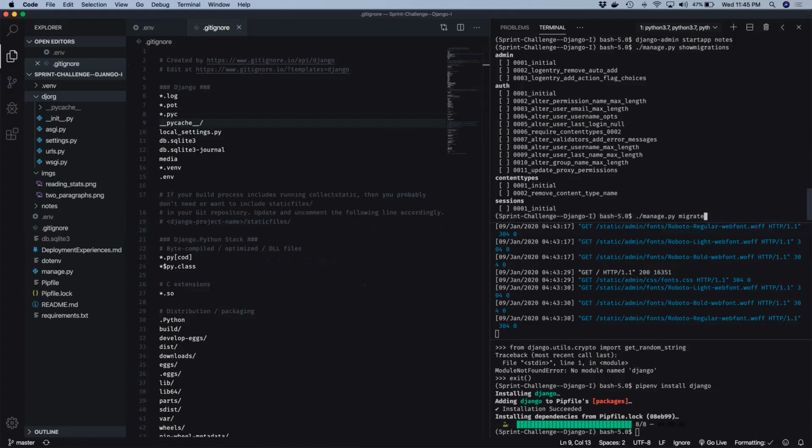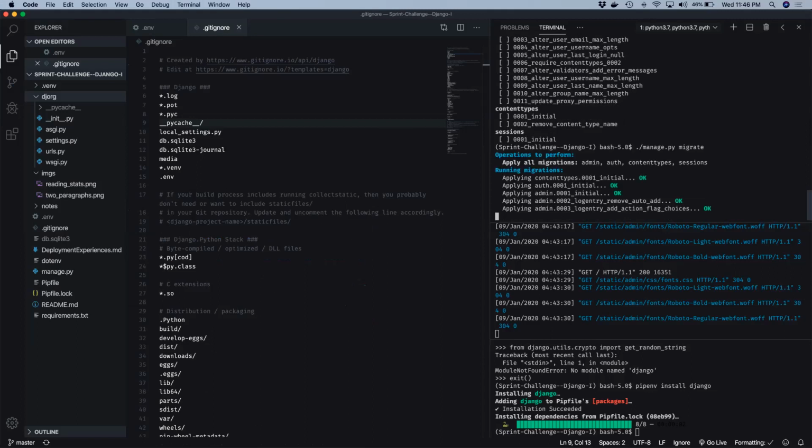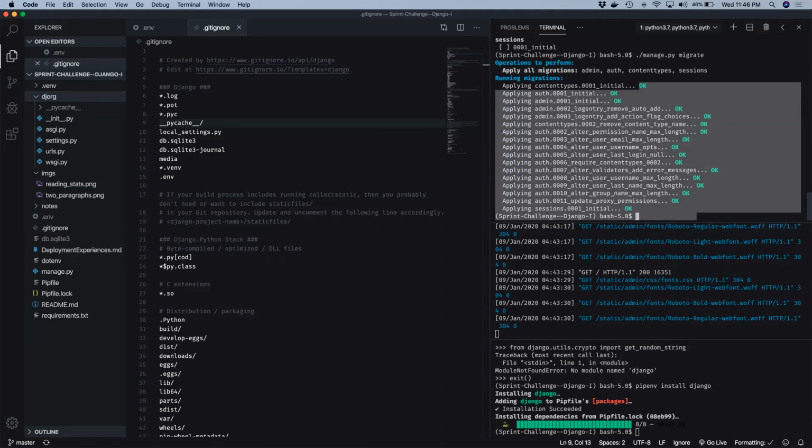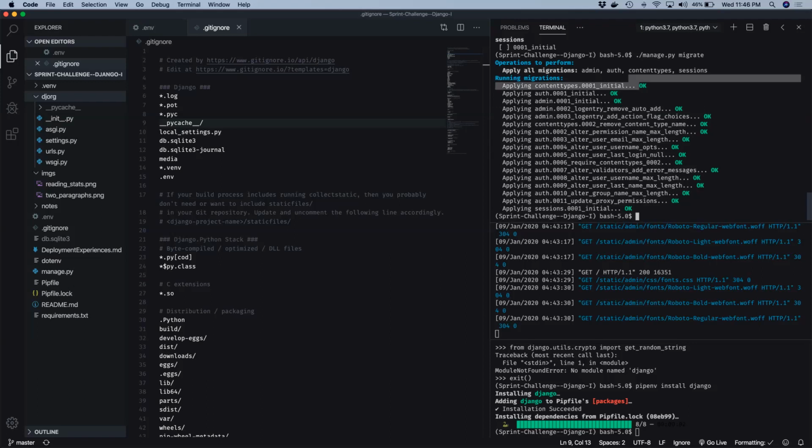And we're going to Command V. So ./manage.py migrate. We'll hit enter. And notice it says operations to perform. We're applying all the migrations for all of these apps, admin, auth, content types, and sessions. And then you see these OKs. Those let you know that like the query was successful and it ran what it was supposed to run on the database.